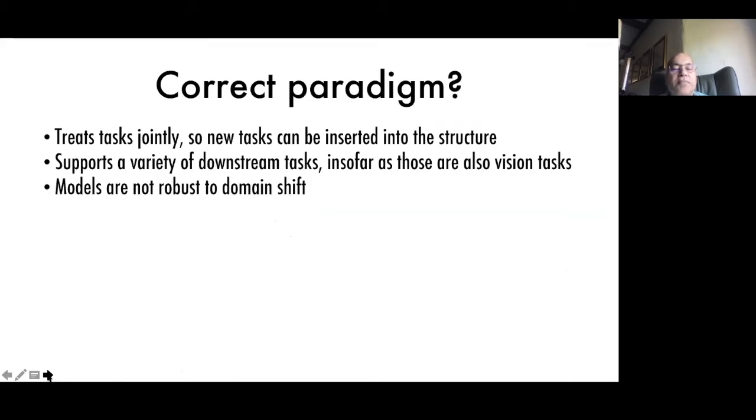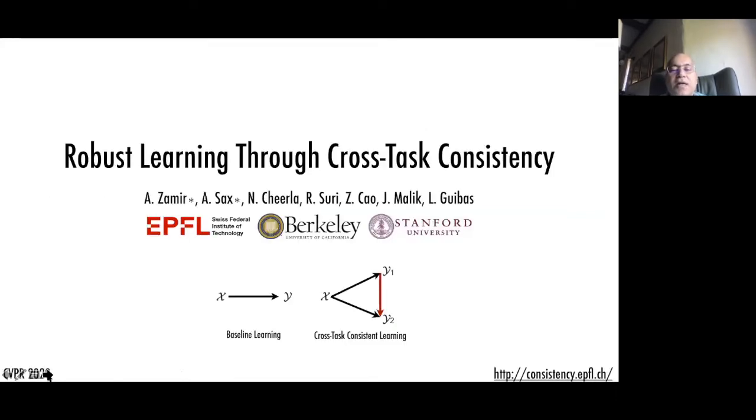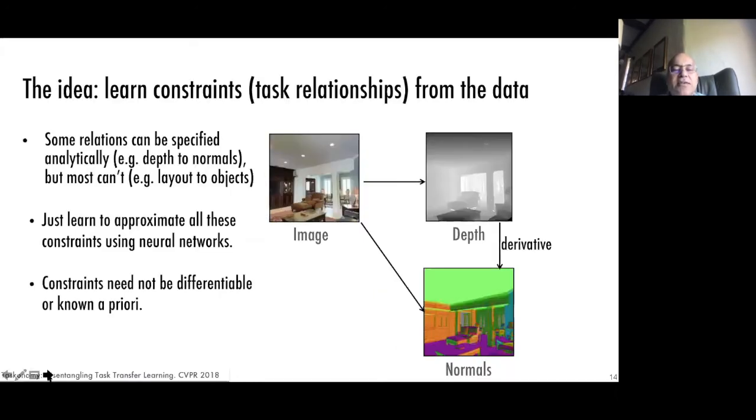Okay, let me give you one example of building on this concept. This concept enables us to actually robustify our training of individual tasks as well. And here the idea is that you exploit consistency. So again, going back to the example of depth tasks and normal tasks.